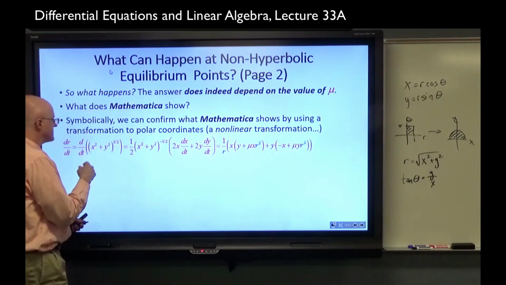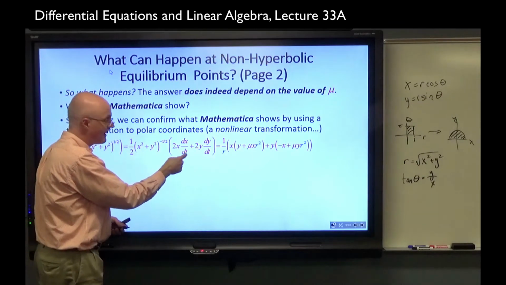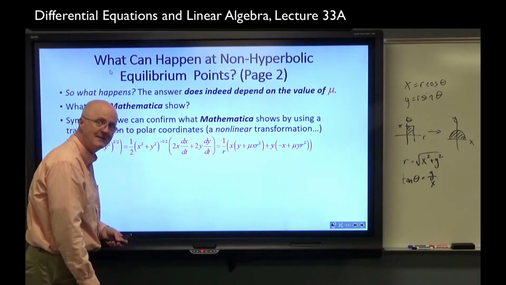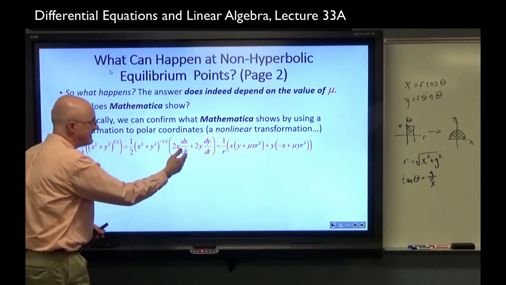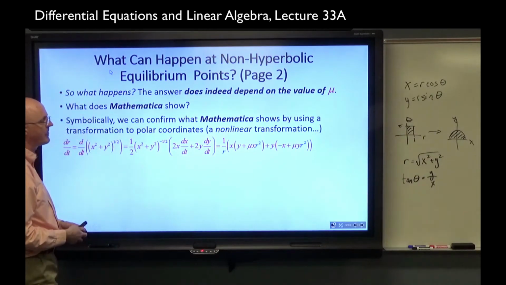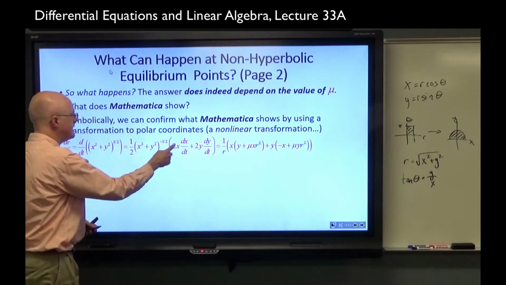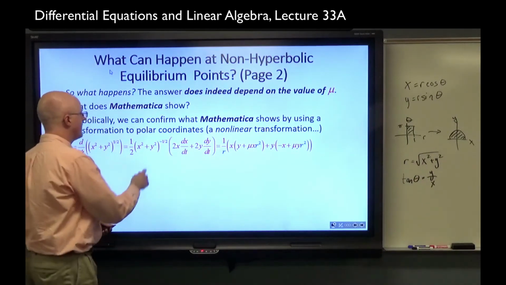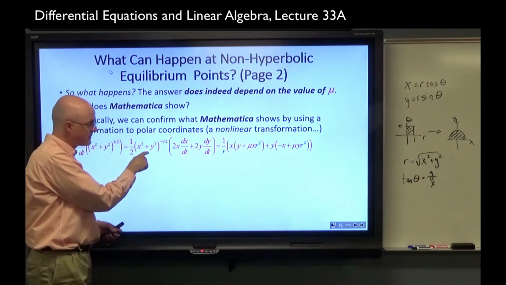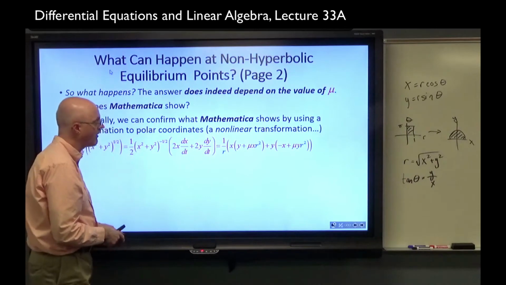Or you actually could use the product rule too. X squared, its derivative with respect to t is 2x times dx dt. X does depend on t, so I need the extra factor of dx dt. Similar kind of thing for dy dt. Now do a little bit of simplification. All the 2's cancel here, here, and here. 1 over the square root of x squared plus y squared is the same as 1 over r. I can replace that with r on the bottom.